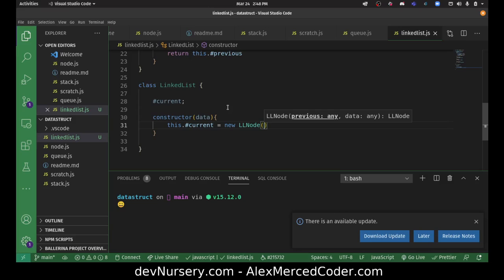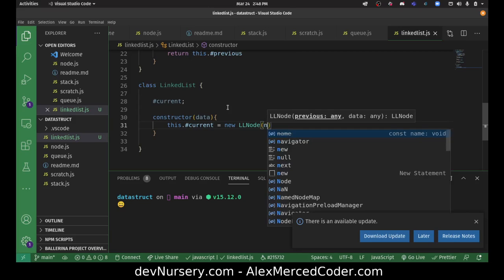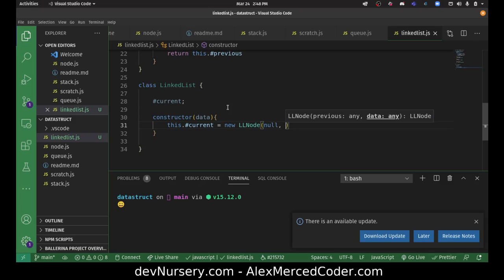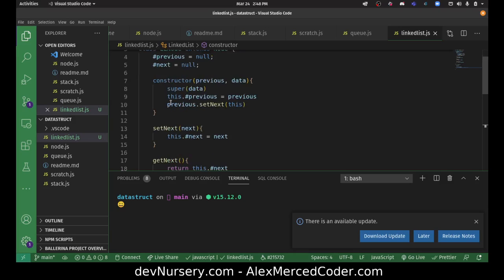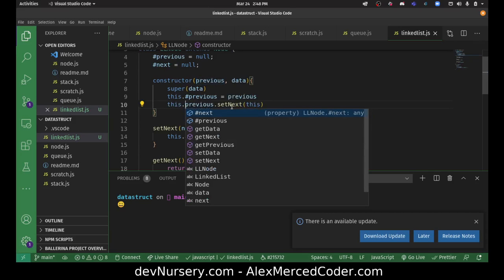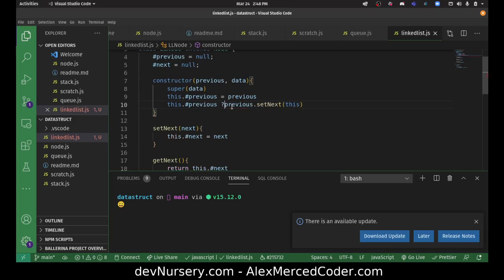It has no prior, and that's going to run into an error because it's going to try to use it. Let's just make a ternary operator on this: if this dot previous, so that way if it's null, it won't do anything. There we go.